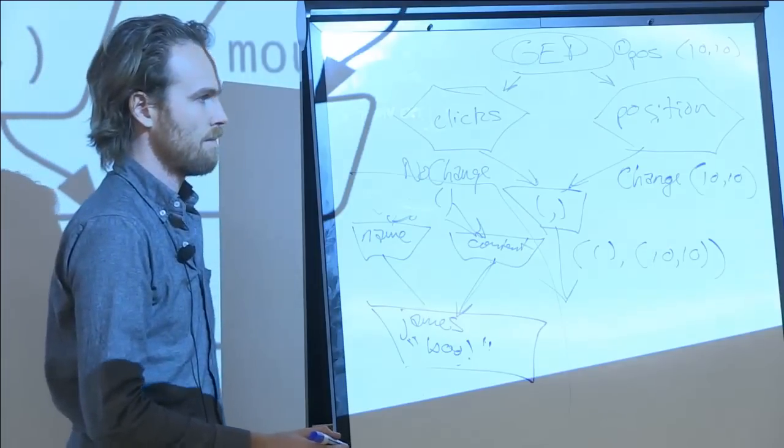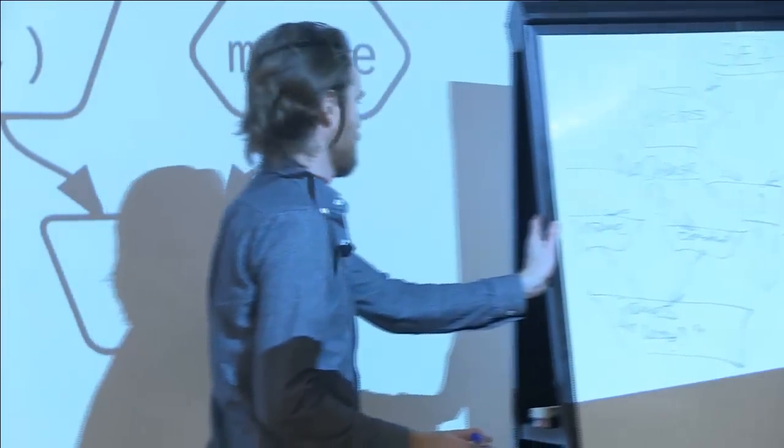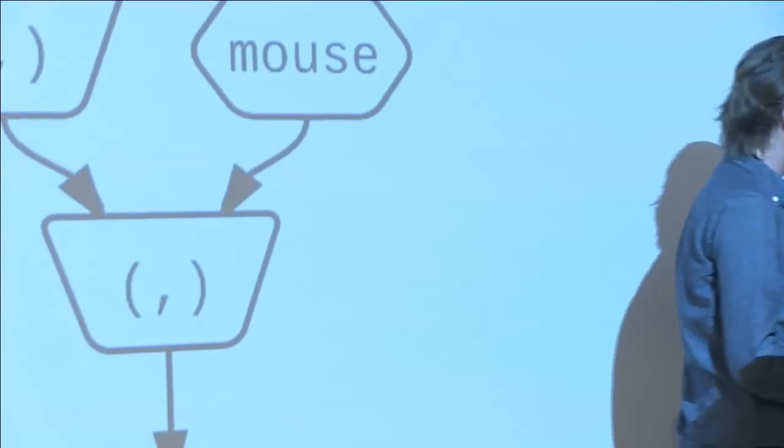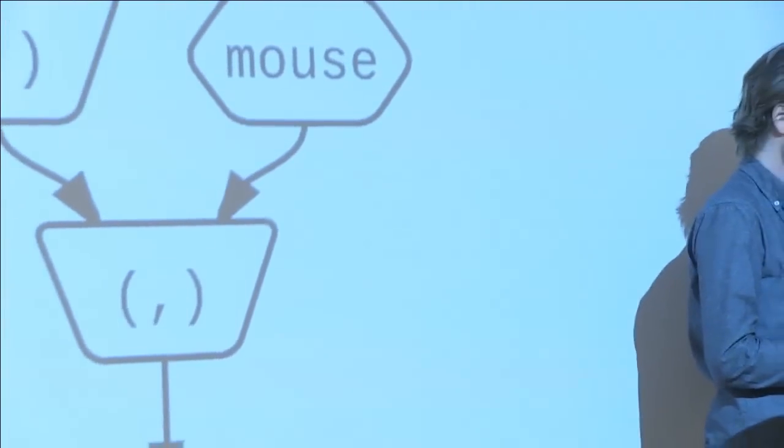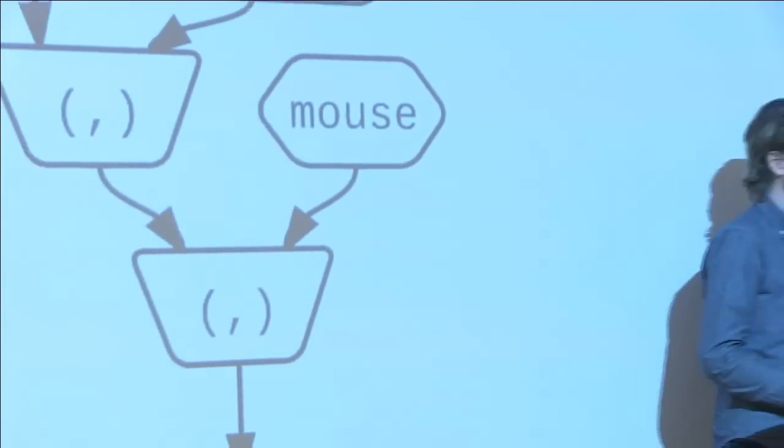Yeah. Back to the original question. Because every time you get an event, the whole graph is updated. You can't have basically something slow in the middle of the process.